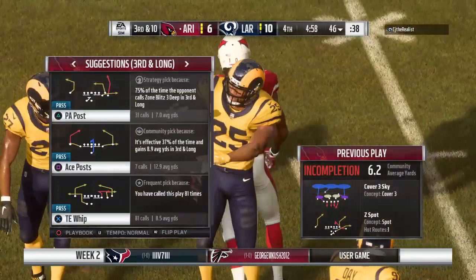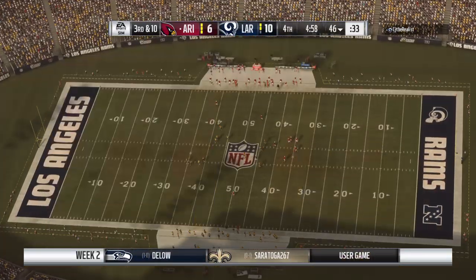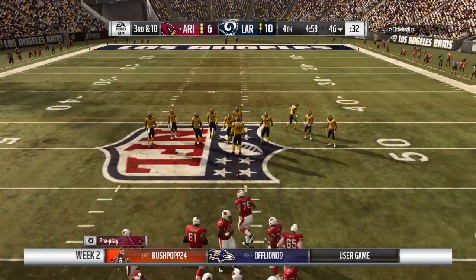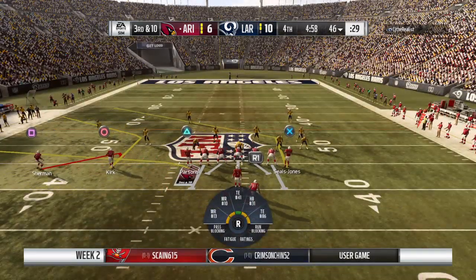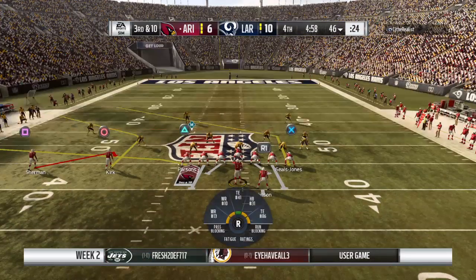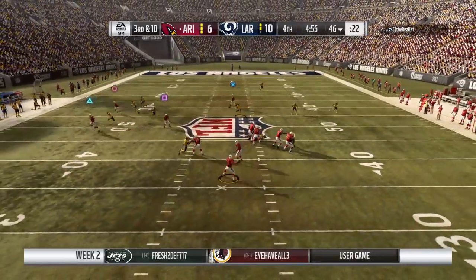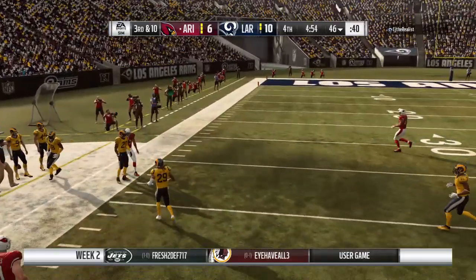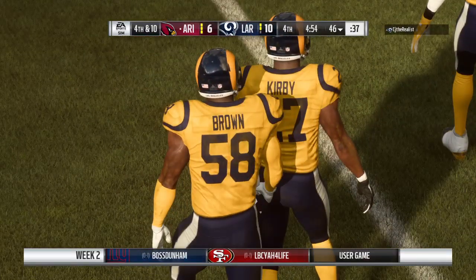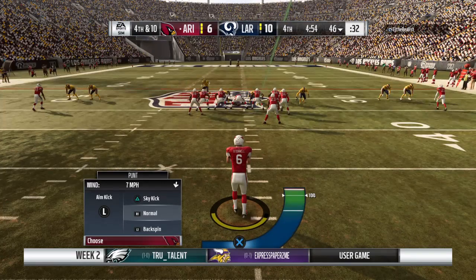We've seen these defenses make enough opportunistic plays to keep this one low scoring. Flying around, making plays on the ball, and we see yet another errant throw as a result. Big play coming up. Here's 3rd and 10. I would expect to see some pressure here. The pressure drops off as they'll look to throw. And that will be incomplete as well. Certainly looked like they were getting ready to convert there on 3rd down, but what an effort to get his hand on that one, knock it away, and brings up a 4th down decision.